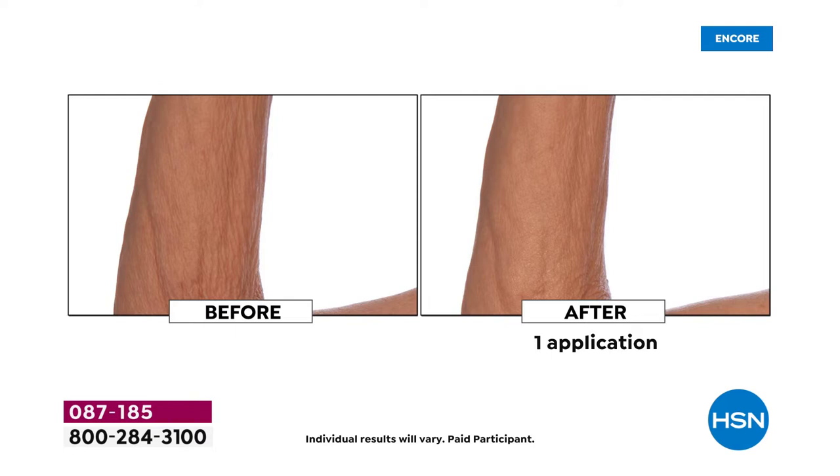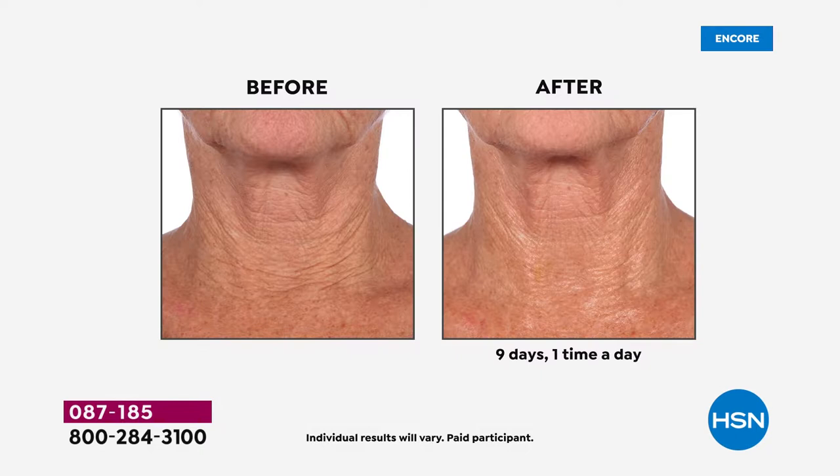Stephanie, I have to stop you. These before and afters, I mean, literally, if you're home and you can hear the sound of my voice, you have to come and take a look at your television screen or your phone or your laptop or your tablet. If you see one application, not 2 weeks, not 30 days, not 45 days for a body treatment, one single application. That's how powerful and potent and incredibly result-driven this one item is. And you can use this anywhere you have those really more intense problematic areas. The areas where you're like, okay, it's gotten to me. There's no hope. No, try this.